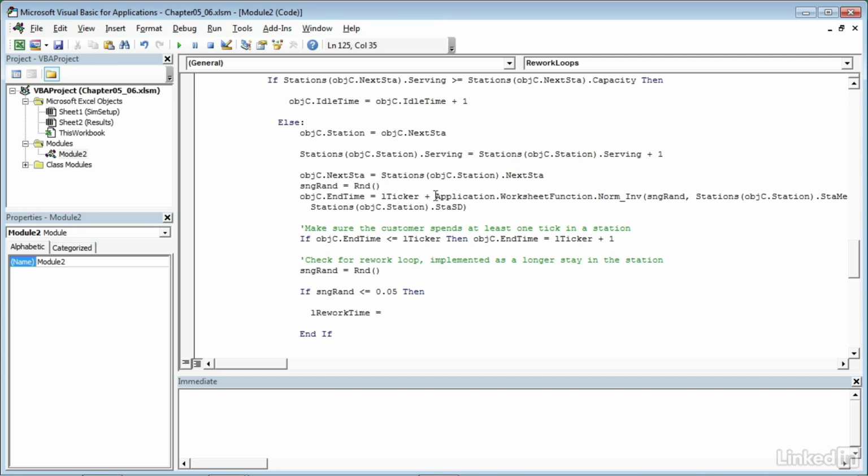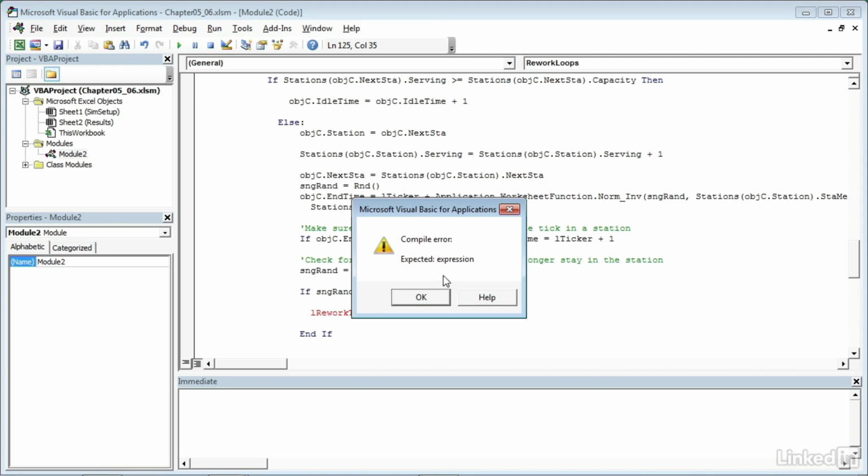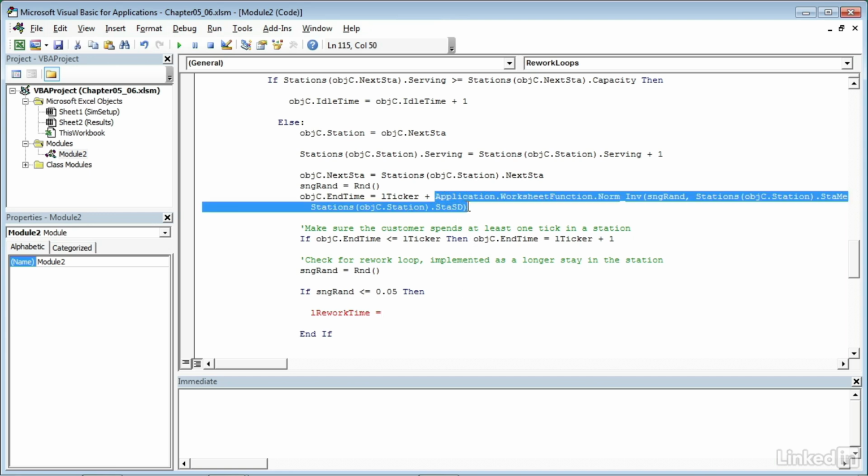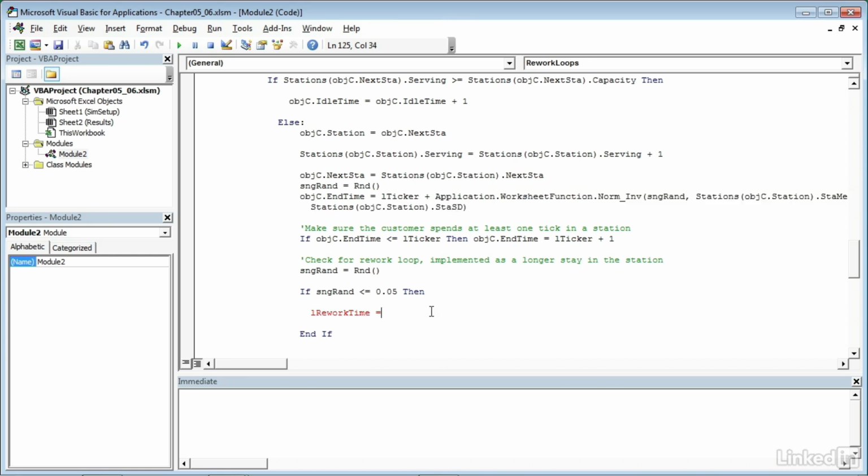So it's Application.WorksheetFunction. Because I clicked away and I'm copying code, I got that error message, so I just clicked OK, but that's fine. All I want to do is copy this code here. So I selected the Application.WorksheetFunction code and went all the way down to StaSD, which is the station standard deviation. And I'll click where I was typing before and press Control V.